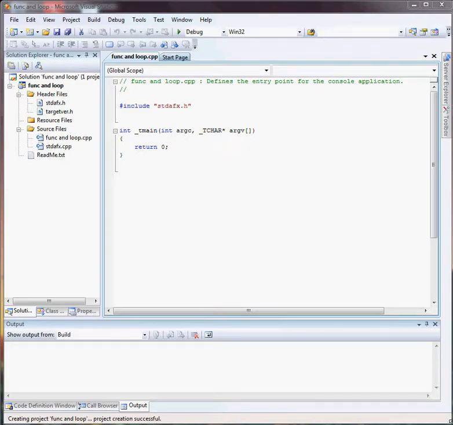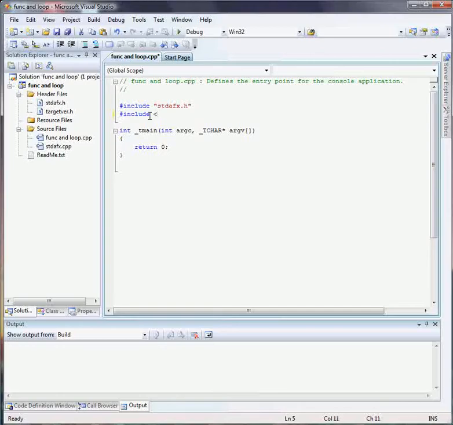Alright, welcome to, it's sort of a part 2, but can be viewed on its own. It teaches you how to write a function of your own, a very basic one, and also teaches you the ins and outs of the for loop, things like that. Alright, let's get started. First of all, we're going to be outputting to the screen.